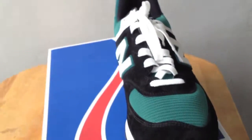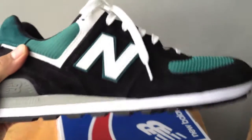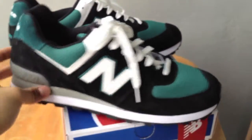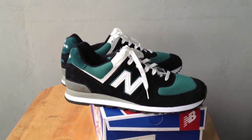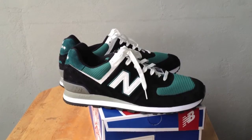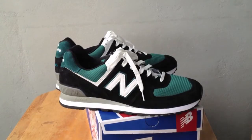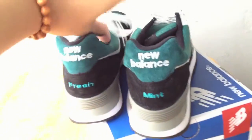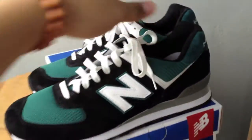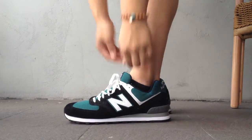When I saw this shoe I was beyond impressed — it's really made well. If you're interested in making one, go to New Balance's website and look for the custom 574 option to start customizing your own. In my opinion, this shoe is kind of worth your money. On-feet shot coming up.